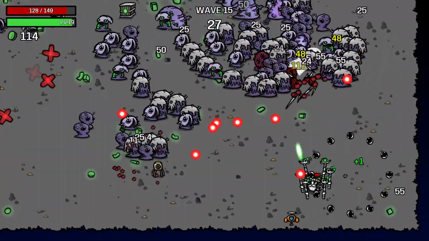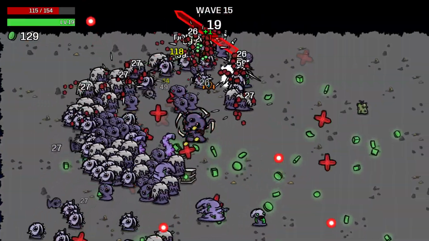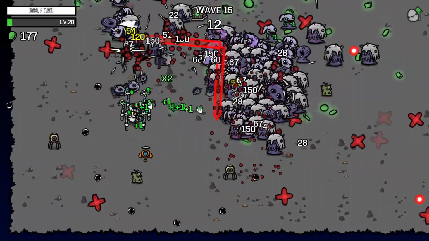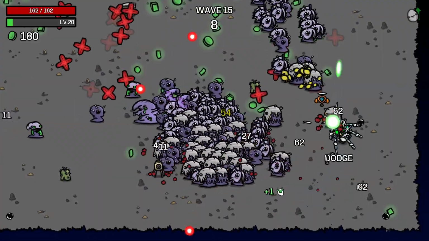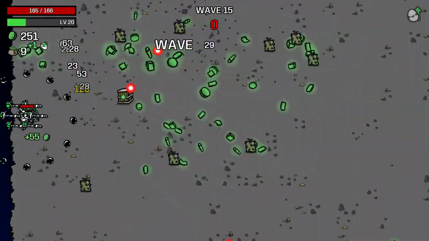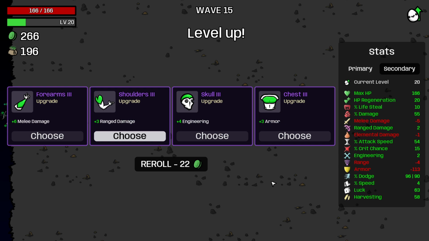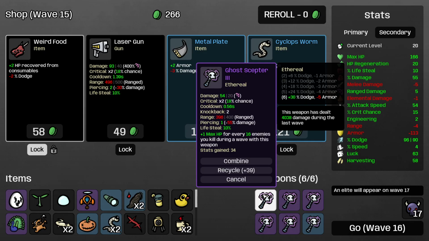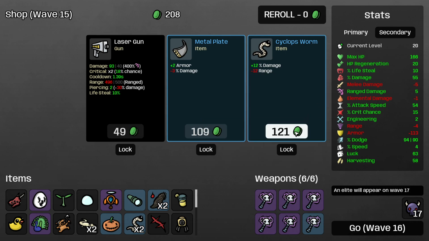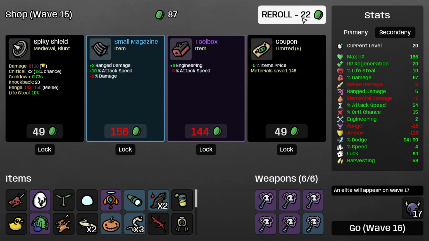Wave 15, a little bit rough. Start getting up armor, range damage. 54, 47. Dodge is still 94. Range is pretty bad, but my damage. Damage is good.